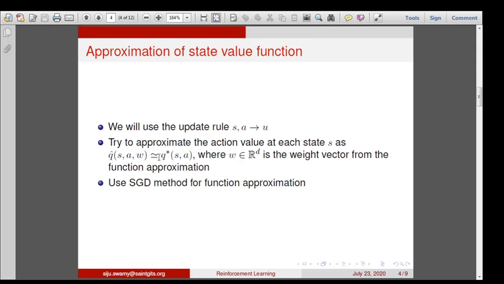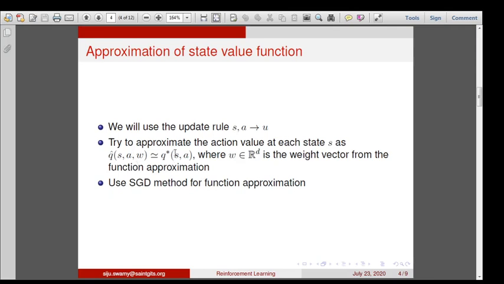As in the previous lesson, we will use the stochastic gradient descent method to minimize the mean square error, or average square error. What is w here? w is our key part. The w is the weight vector or weight matrix that is taken from the function approximation. In the case of linear regression models, the weight vector is a d-dimensional vector. Sometimes it may be considered as an n-dimensional or n by n dimensional vector. That depends on the function approximator.